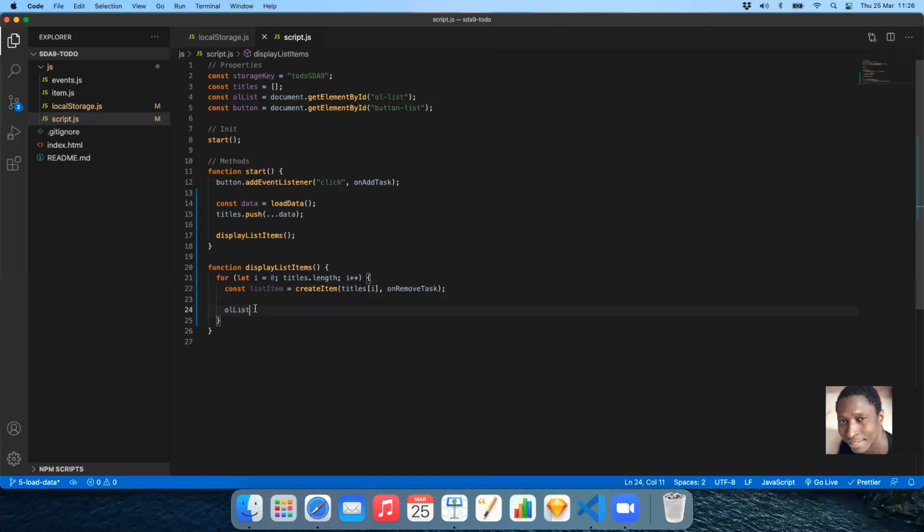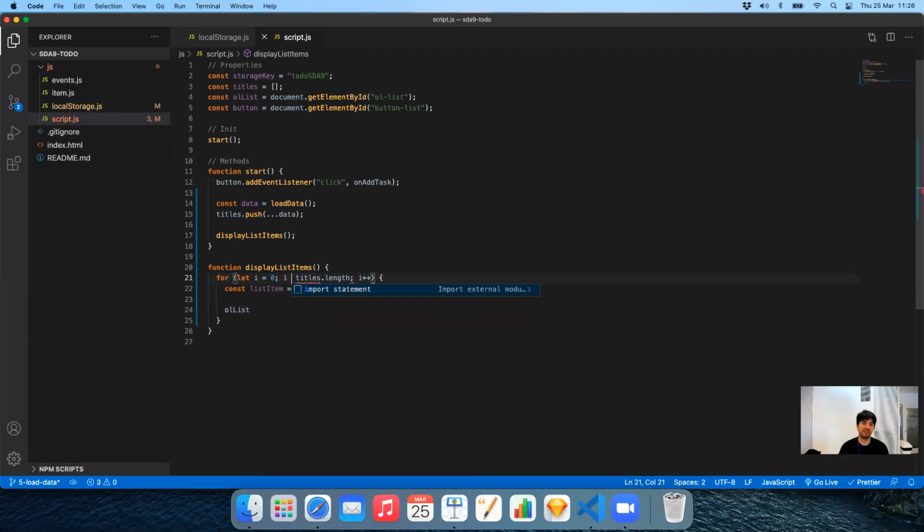And finally, or at least, yes, go ahead. In the condition of the for loop, do you mean after let i equal to 0, isn't it i less than the title.length? Oh, yes, you're right. Thank you so much. Nice pair of eyes. You are 100%. i is less than total length. No, less than titles length, because this one actually counts one more number. If you have 2 items in the array, titles length will say 2. So yes, it's less than titles length. Perfect. Thank you so much for that one.